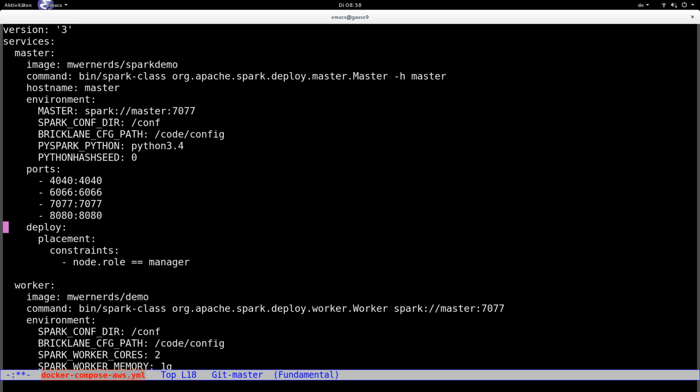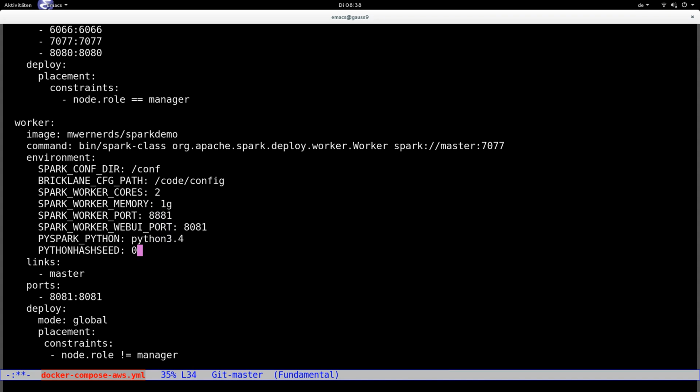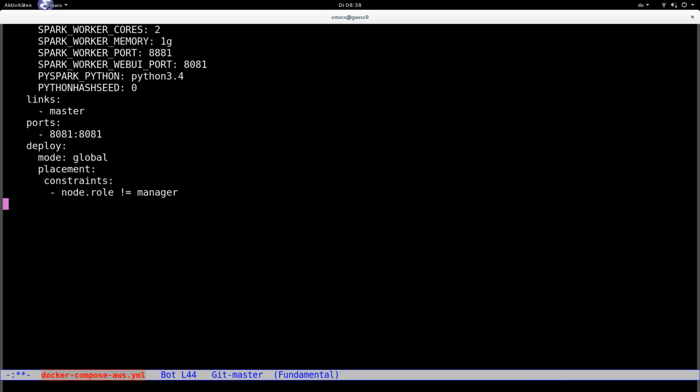The main difference is that the deployment constraints are actually there. So this says that the master will be there once, namely at the manager node. We will see later how we find out which node is the manager node. Again, the image for the worker will be Spark demo, and it will be deployed globally, which means one container per physical node, and it will go on all nodes except the manager node.